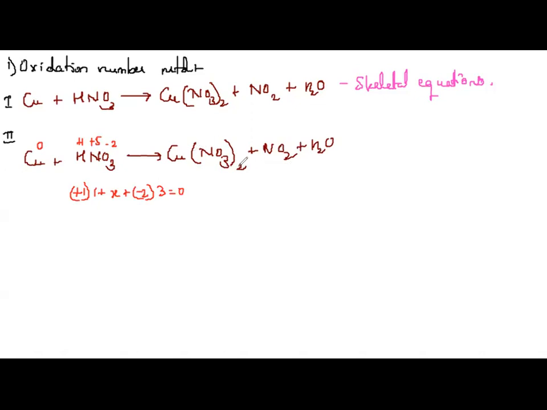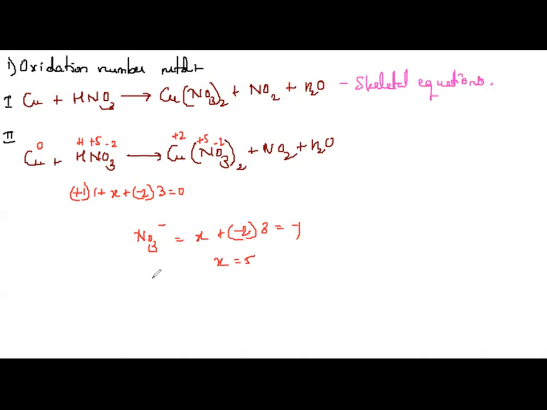Cu(NO3)2, see, twice it is. This is a salt. Looking at the formula itself, we can say that here Cu is +2. NO3 is minus, the total charge on NO3 is minus. So NO3 minus it is. So I'll find it on nitrogen. Oxygen is again -2. So X, that is 1 atom of nitrogen, plus -2 into 3 is equal to -1. So X minus 6 equals -1, X is 6 minus 1, 5. So nitrogen is having +5 charge and oxygen is having -2 charge, correct?